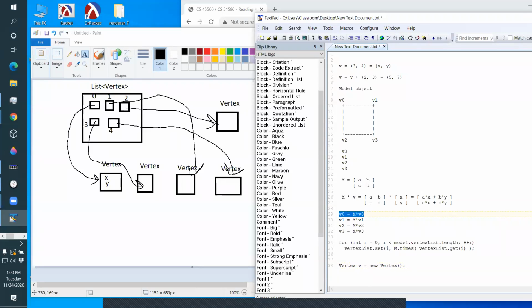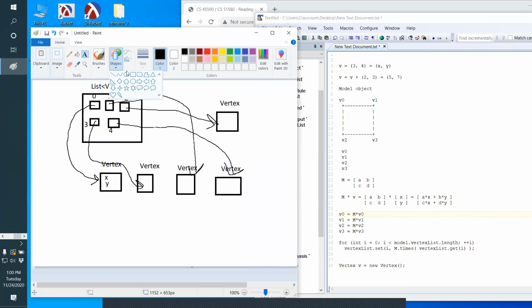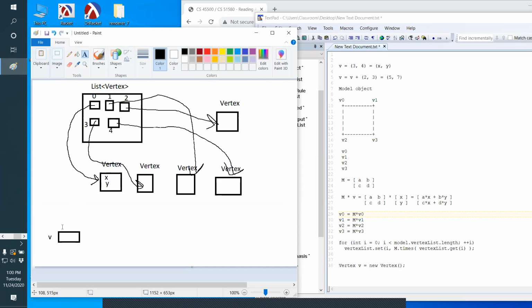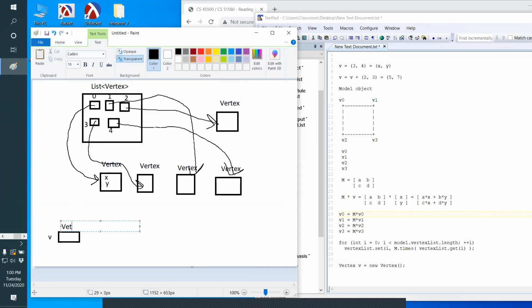If you draw a picture, here's the reference variable called V, and that's a reference variable of type vertex.